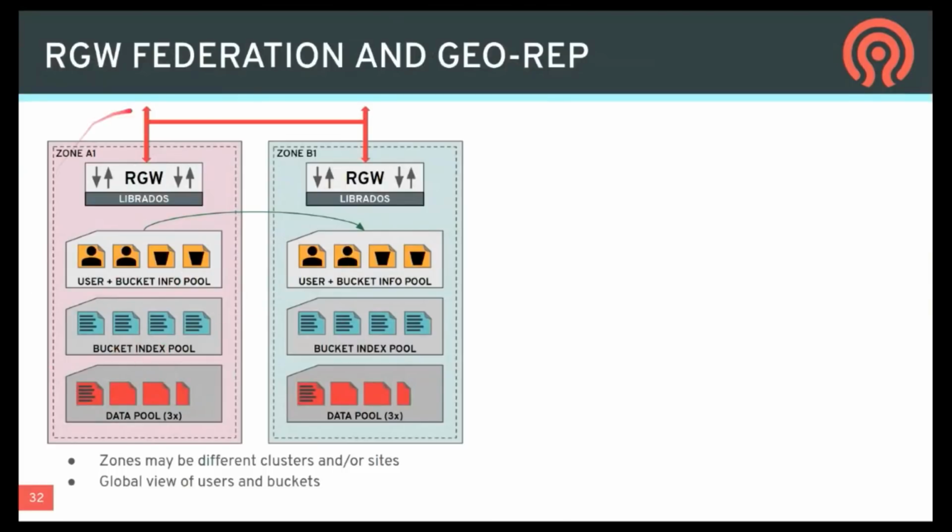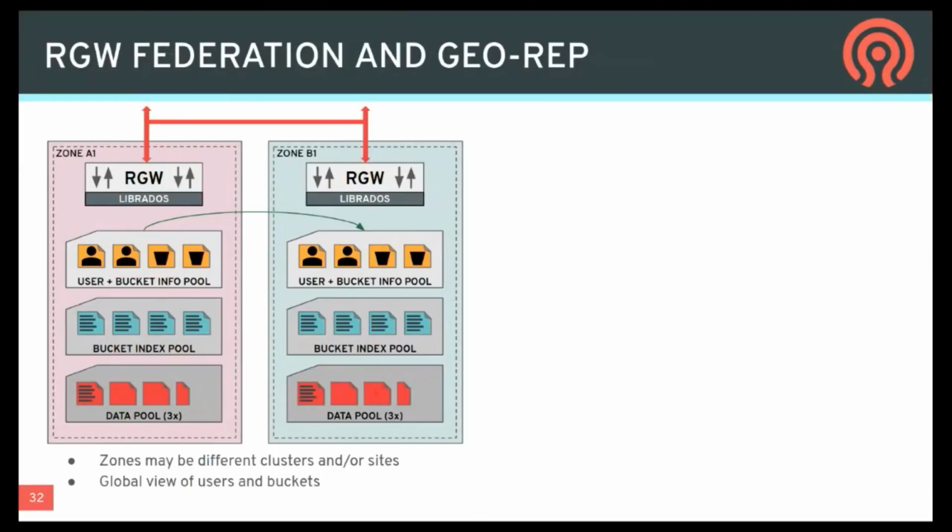So when you have a request to read a bucket from one RADOS gateway, if it's stored locally, it can service that request and read it here. If you request a bucket foo that's actually stored in a different zone, bar, then this gateway knows that because it has all the metadata about that bucket. It can send you a redirect that bounces the client over to the appropriate gateway, and so you can read the data from that location instead.